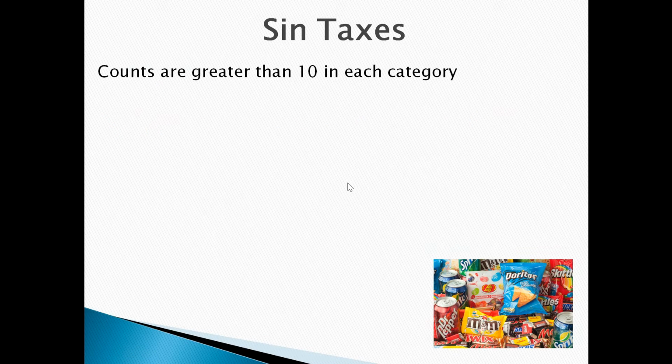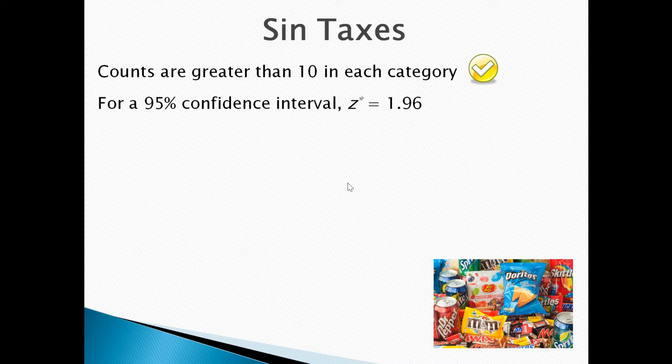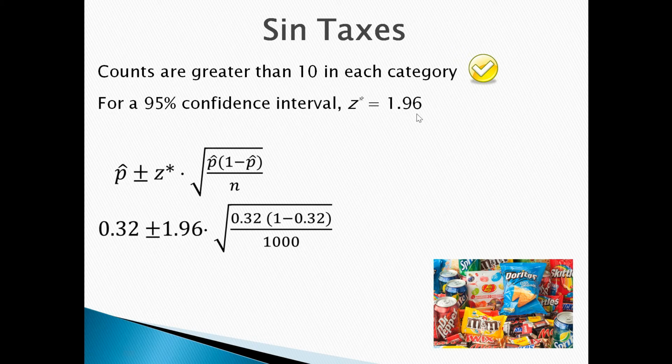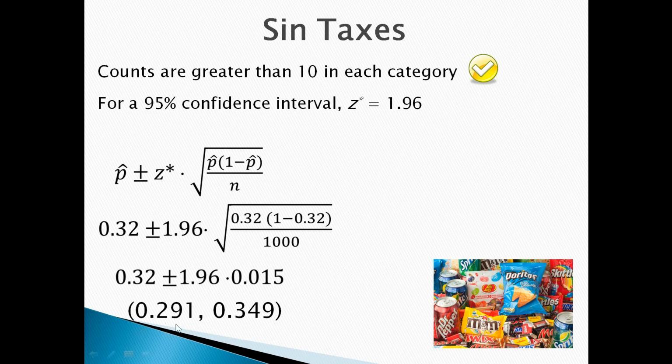Before we start applying the formula, we need to check that the criteria is matching. The criteria said that we can use the formula if n times p hat is larger than 10. And this is obviously clear to us since n is 1,000. Now, as I said, this Z star for the 95% confidence interval is 1.96. This is the formula. You plug in the values. So one more time, p hat is the 320 divided by 1,000 plus or minus the Z star for the 95% times the SE. And we can find that the interval is between these two numbers.